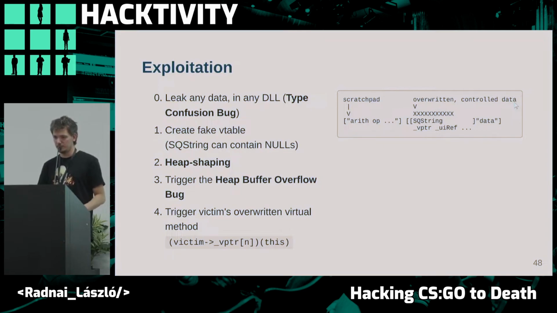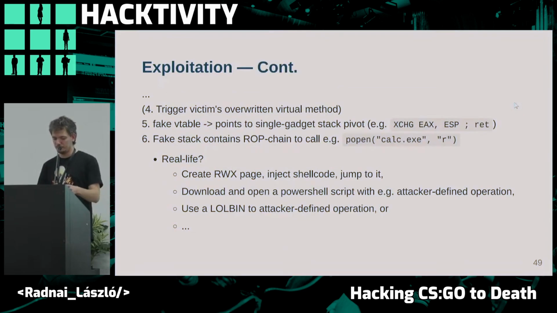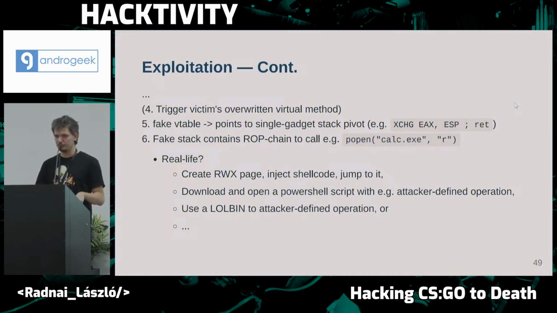This is corrupted. We have this pointed to a fake vtable, and calling into the virtual method means jumping into an address we control. So a fake vtable contains an entry for a single gadget, a stack pivot, and it basically just swaps the stack pointer with some register we control. And this means that when you next return to the next function, you return to a fake stack.